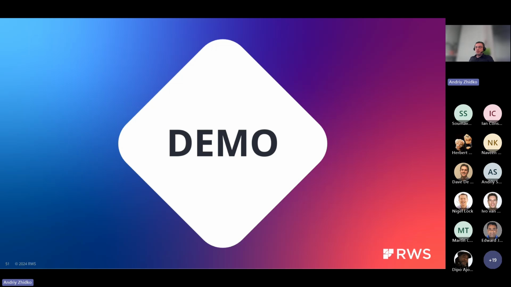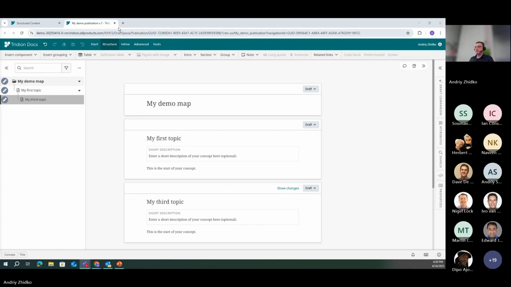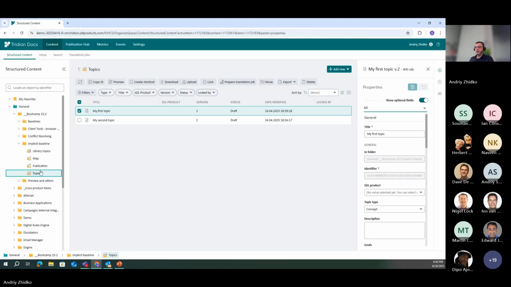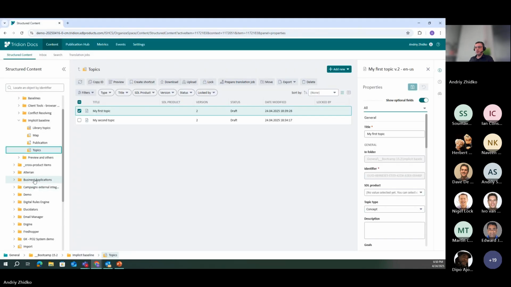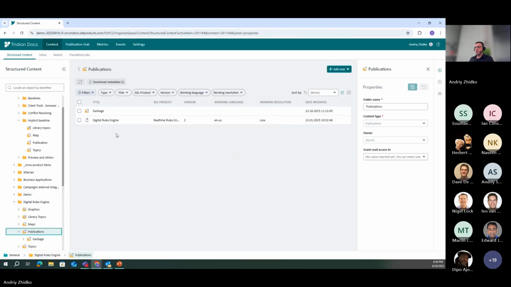So let me do the demo for the variables in the draft space. First, let's open the application.